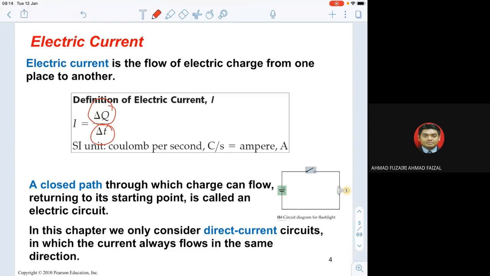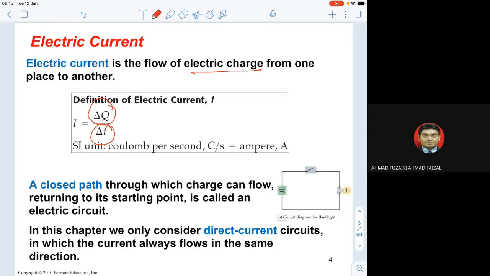So you can say it is the flow of electric charge from one place to another in the presence of time. In the first chapter, 15, we learned about electric charge, meaning electrostatic charge. That means the charge doesn't move. But in the second chapter, on electric potential, we learned about how we can move charge in the electric field. We can see the electric field lines, equipotentials, and so on.